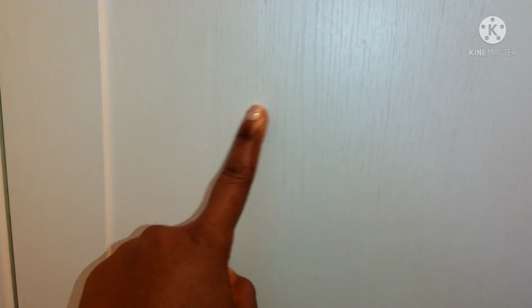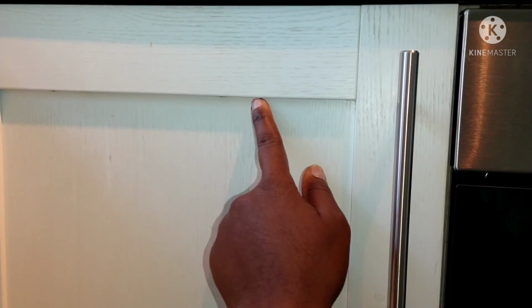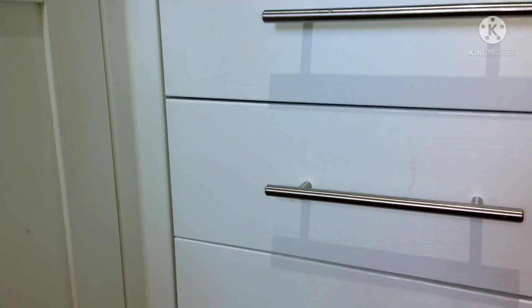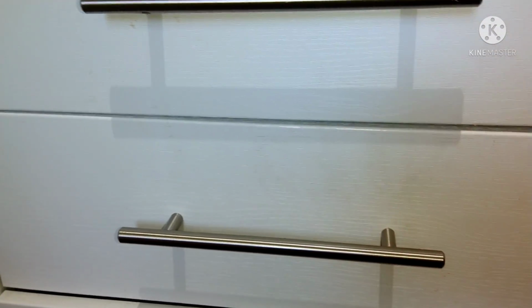It looks so disgusting. It looks unattractive. It doesn't define my personality. So I just do not like it. When my kitchen or any part of my house is untidy, I am personally untidy as well. Like, I would not be organized emotionally, physically. So I love to clean this always because I don't like the look. That's like the basic truth.